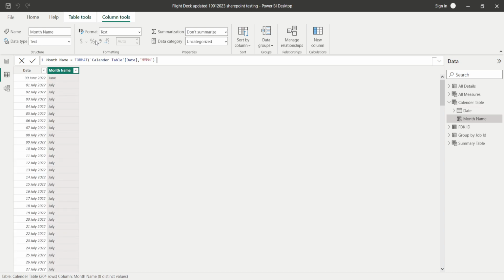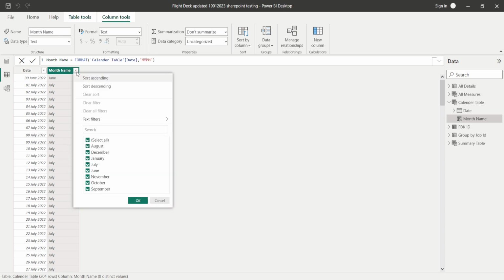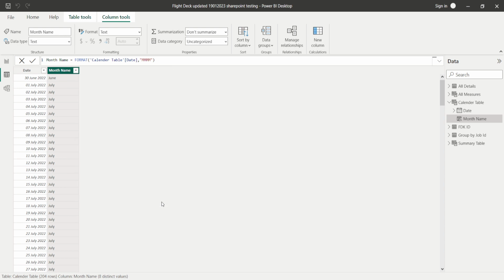So you can see here we extracted all the month names. You can see that 13th of June 2022 has the month June, and here you can see there is the month of July. So we have extracted all the month names here.